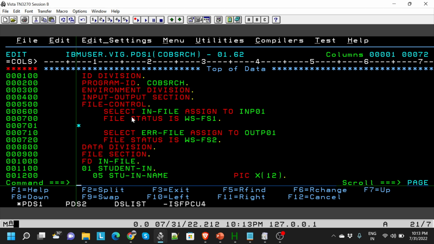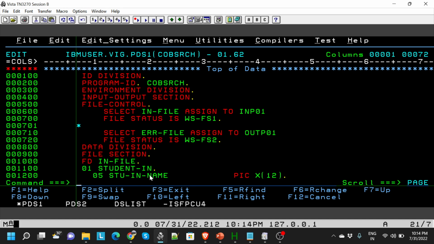The file control paragraph says about the file dataset name definition, that is the DD name of the file. This file is stored in the A device with the DD name of INPUT01, correct, and the file status code.